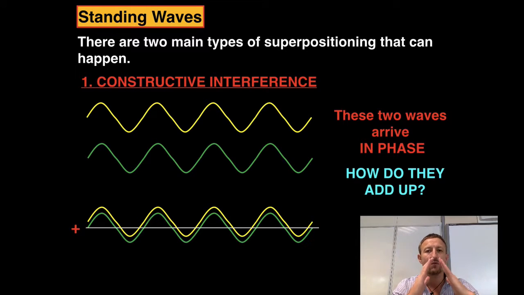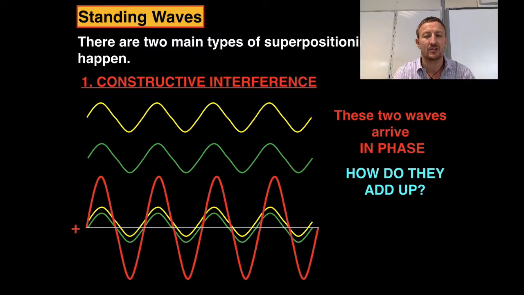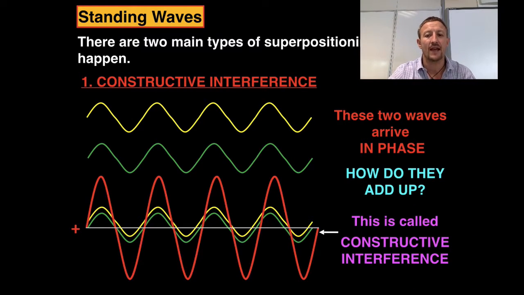Normally they would be sitting right behind each other, but when we combine them together, we are going to get a standing wave, which you can see is double the amplitude. It's double the height. That's the height of the green added to the height of the yellow. And because they're in phase, we get a largish wave which is going to be generated. And we call that constructive interference.